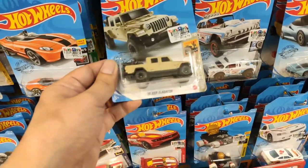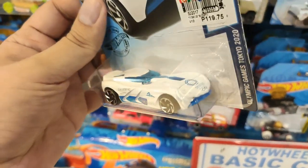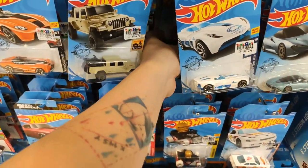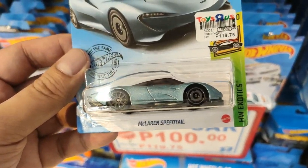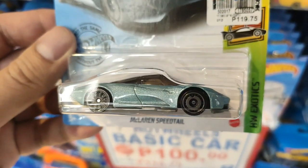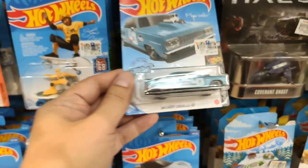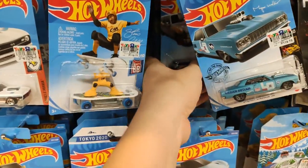As of now, I'm still searching for some cool cars here. Yeah, what do we have? Velocita here from the Tokyo Olympic Games 2020, which is cancelled. Sad, that is sad, but that set from Hot Wheels, pretty good. We got the Hot Wheels Exotics McLaren Speed Tail, comparable to Tomica, I guess, as you see. Good details on this. Pretty good looking car in my opinion. Tomica is like double that price. Chevelle SS right here, Chevy Chevelle SS non-super treasure hunt version.